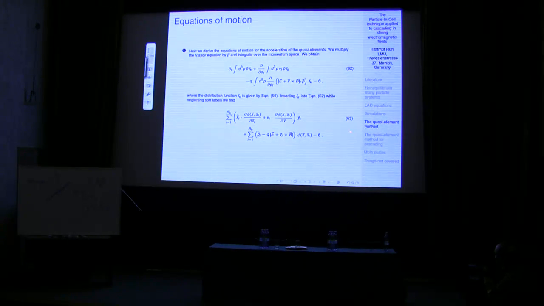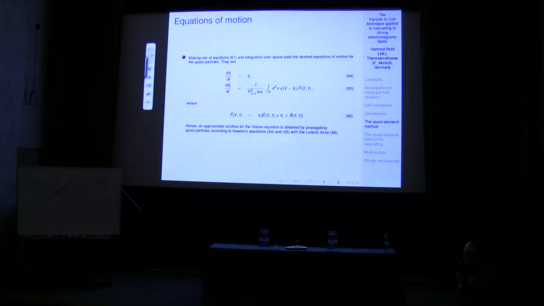So we end up with equation 63 here after plugging in the finite elements for Fk. We have this contribution here, but that one in a weak sense disappears already, and then we end up with this second part here. Okay. And here you see there's a Pi dot, that's the acceleration of the ice particle being somehow equivalent to this term here. Okay, yeah, but here we have to take care.